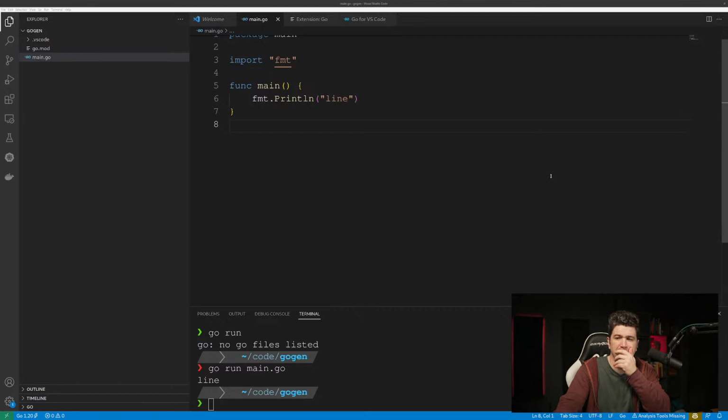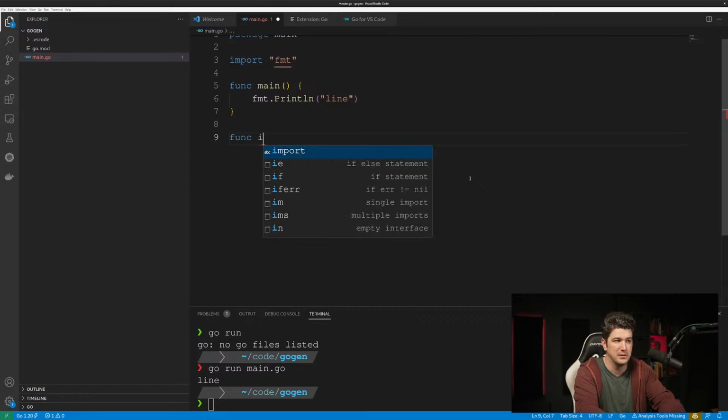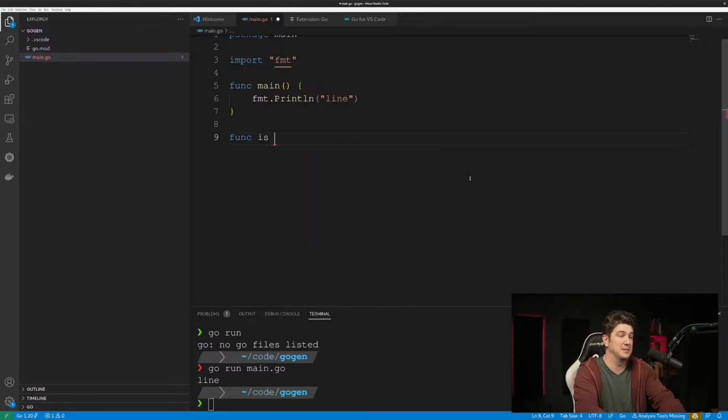Let's do that. Let's just start with a generic function, I think. So we'll just do what should be a good generic function. I think we could do something like comparable. So we could do something like func, is greater.